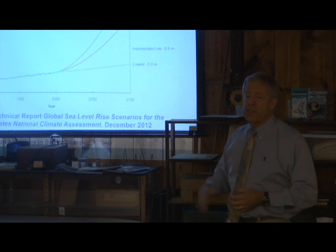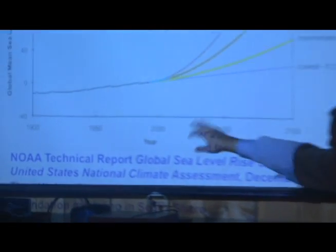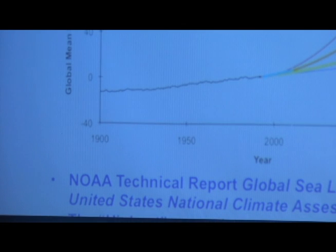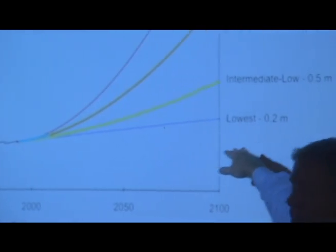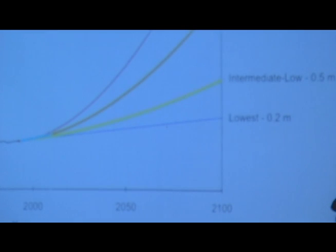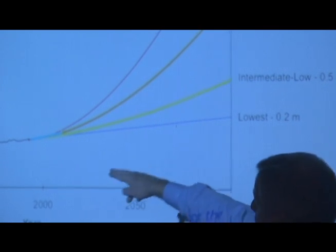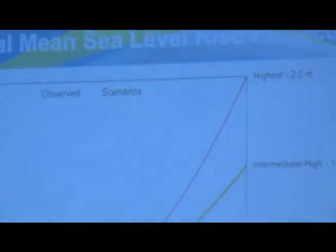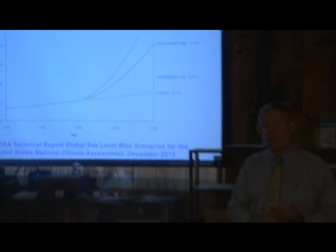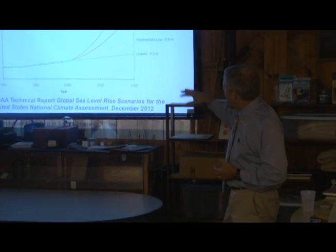And that has a series of curves. You can see here, this is where we are today. From 1900 on, there were some measurements, and the next slide will show that. But if you did nothing, and things happened just as they were for the last 100 years, you can interpolate a line that would be the low line. Things are starting to change, and they are already starting to show movement of more rapid increase in sea level rise. So there were a series of curves developed that take into account different modeling impacts of glacier melt and temperature warming. So there is a family of curves.